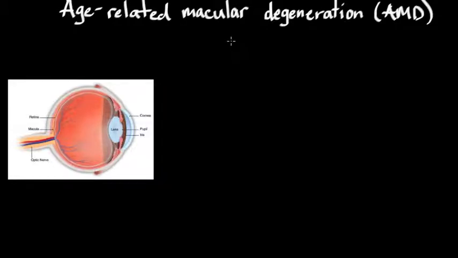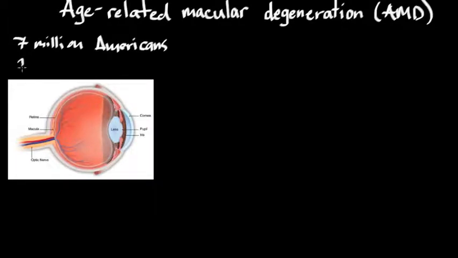I'll get into more details in a moment, but why do we care? Why do we care about age-related macular degeneration? Well, if you have AMD, you are not alone. There are about 7 million Americans with some form of AMD. Luckily, most of these Americans do not have advanced macular degeneration, but they do have some findings.